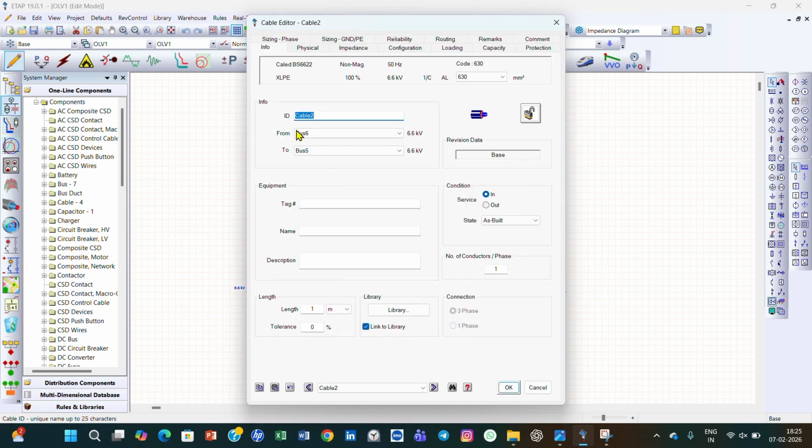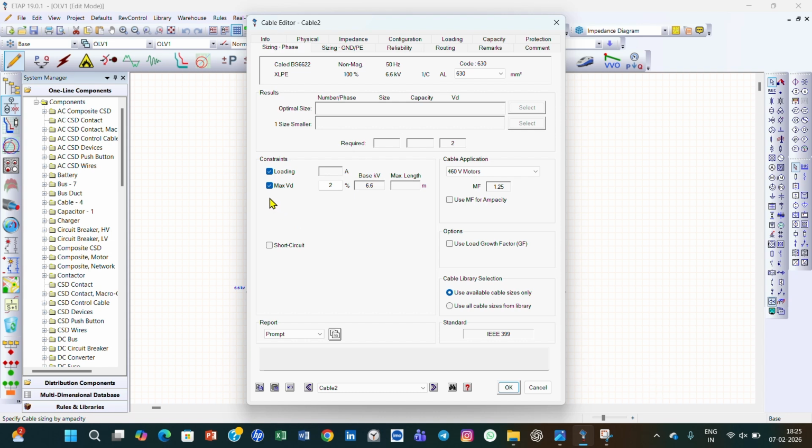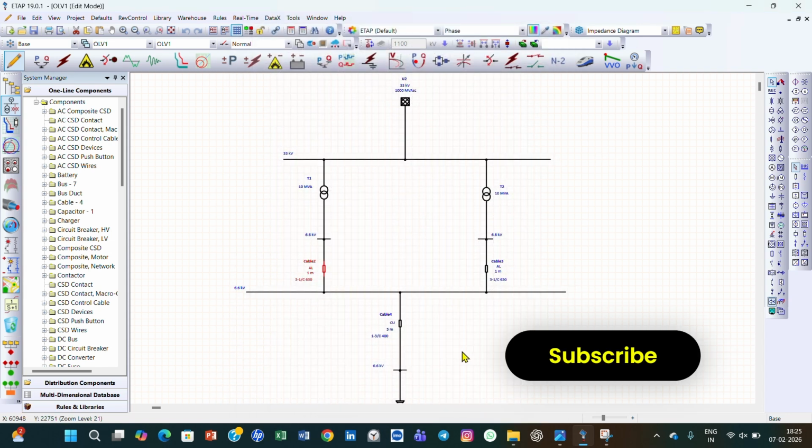And this is the cable. In the cable you can see the length is 1 meter, and the size is 630, single core cable. In the sizing, you can see the maximum voltage drop is 2%. These are the things you have to keep in mind.